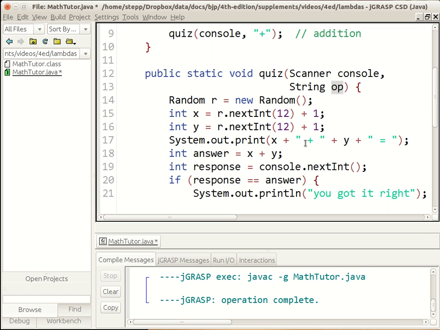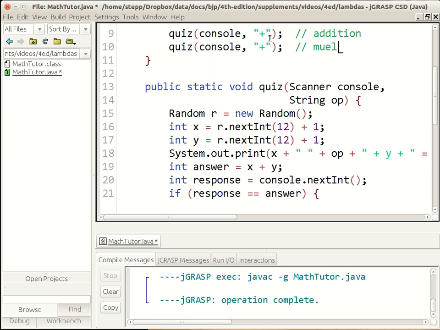Okay, remember the two places in the code? We're supposed to change this message and this thing here. Okay, well, we could do that. We could say instead of plus here, we could say plus op plus that, right? So it'll say x times y or x plus y. Maybe I'll write another one here that uses multiplication, another call. So now what about the other place in the code? Wait, sorry, I think I'm supposed to remove that one there. Okay, x op y. So it'll print x plus y or x times y. Oh no, wait. There, I think that's better.